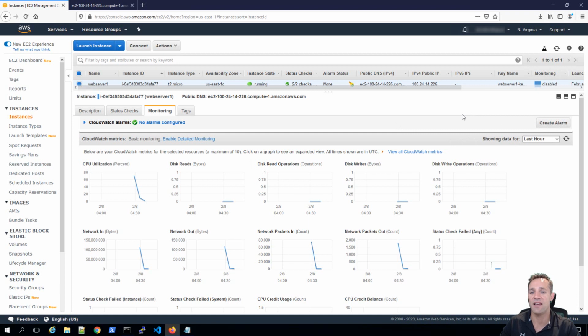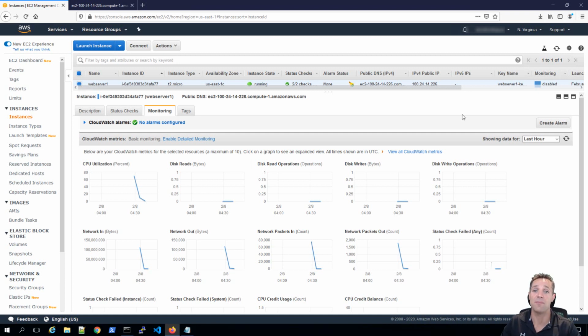On the right hand side here, you also have the option of creating an alarm. One alarm that you might think about creating is if the average CPU utilization goes above 80% for more than 5 minutes, then the alarm gets triggered, which means it can send an email. You can also specify 4 different actions when the alarm's triggered. One action is stop the instance. Another one is terminate the instance, reboot the instance, or repair the instance.